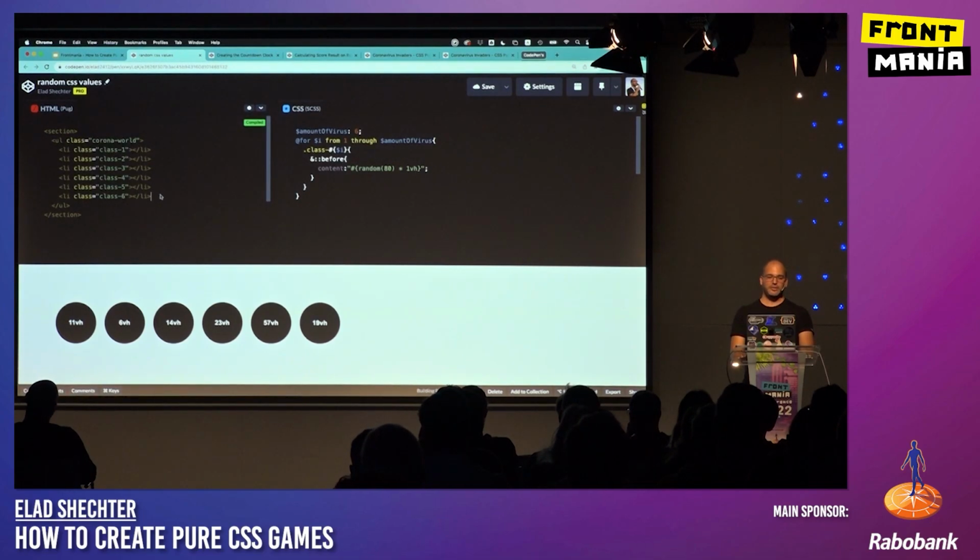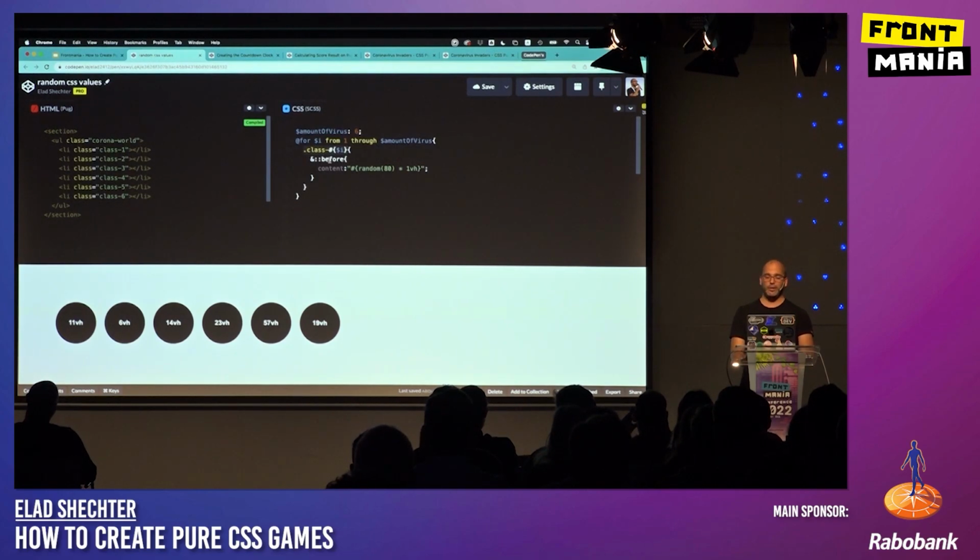Now that you will not be afraid of this Pug, let's compile it to HTML, because Pug is just HTML in the end. As you can see, I have here 6 empty li HTML elements. Nothing special, but the values that you see inside are not coming from the HTML. Again, they're coming from the CSS part. In the Sass code, I have here a Sass for loop that's running 6 iterations, and in every one of the iterations, this creates the CSS selector dynamically, between class 1 to class 6.